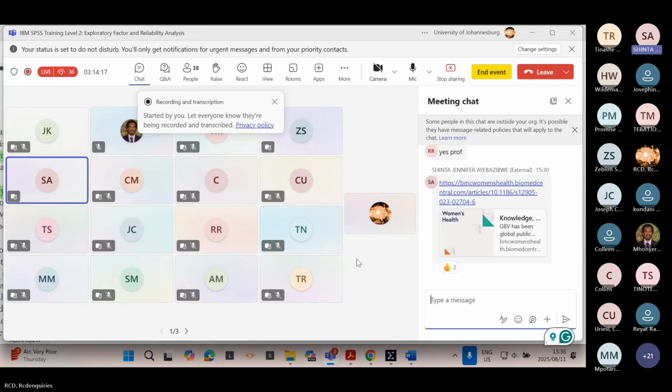If you do your data collection and these criteria are not met, then what do you do? Do you repeat it, or what happens? I don't know if you understand my question.